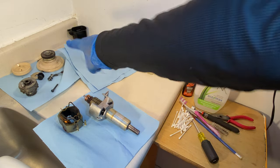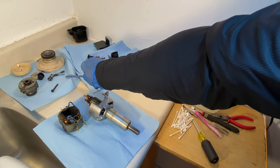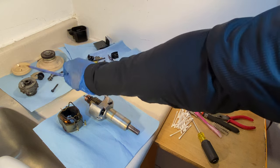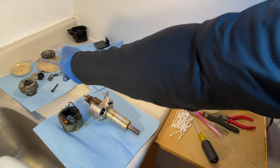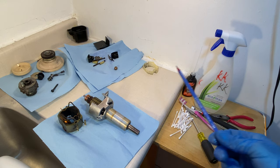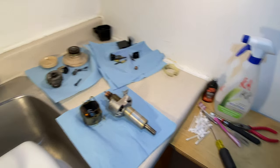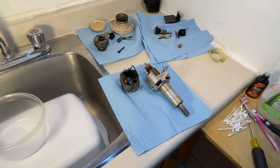At the back there I have some hand wheel parts. I have the brushes, which we're going to do right now. Then there's the cam stack and hand wheel stuff, and the gear for the top of the motor - the hand wheel gear that meshes with the top of the motor. So I'm going to get the brushes done.